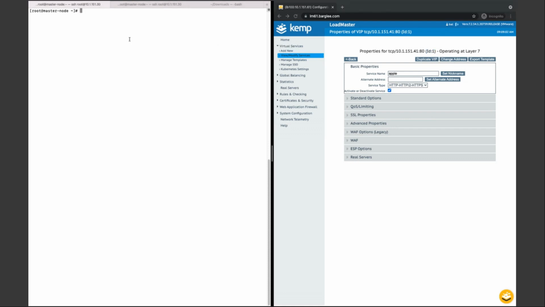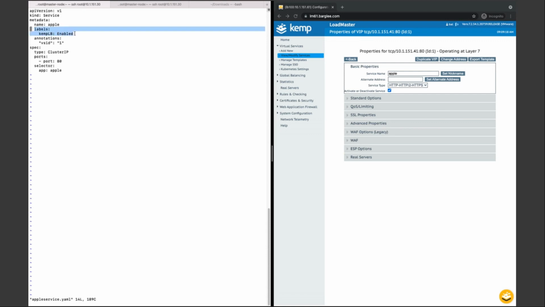Okay, so now I'm going to go to my Kubernetes cluster, and I've previously created a file called appleservice.yaml. What I need to ensure here is that the specific labels and annotations are included in the service definition. So Kemp LB enabled, and also that the VSID is set to 1 in my case.